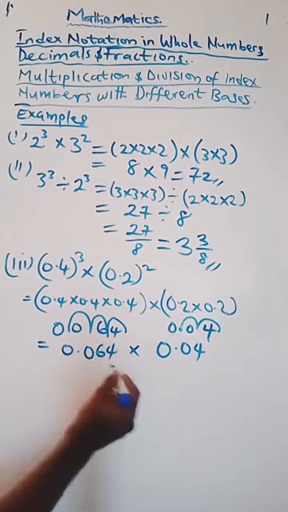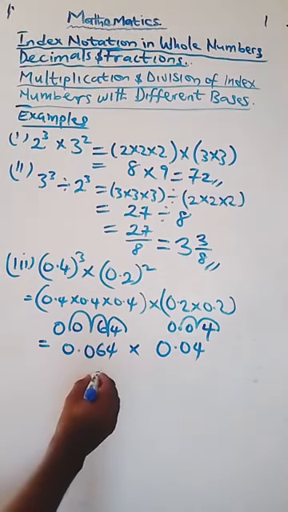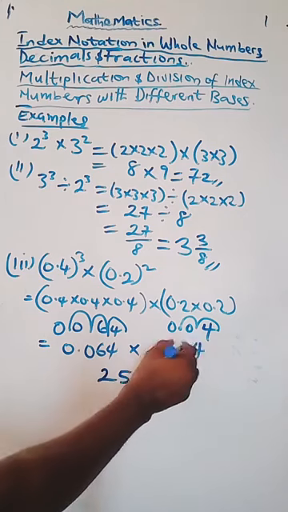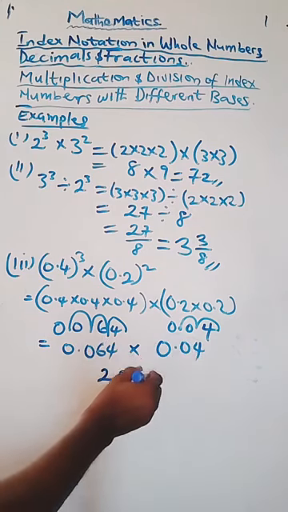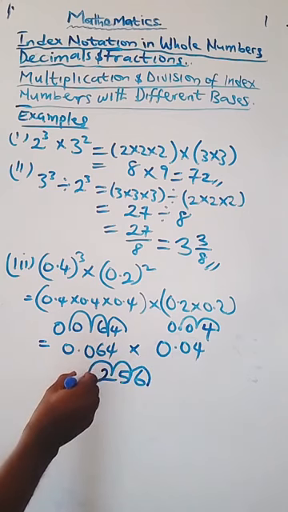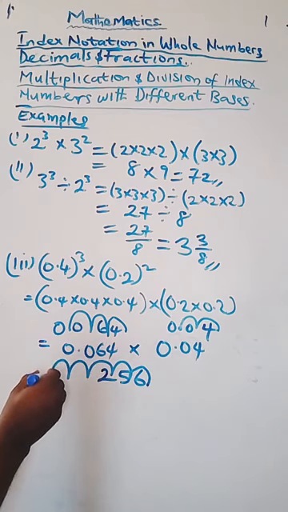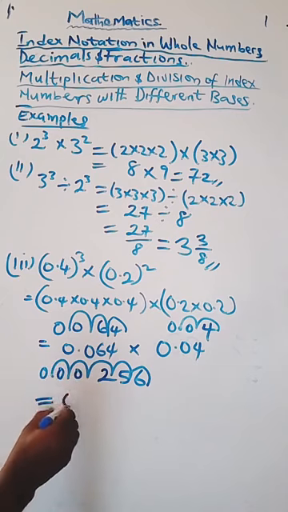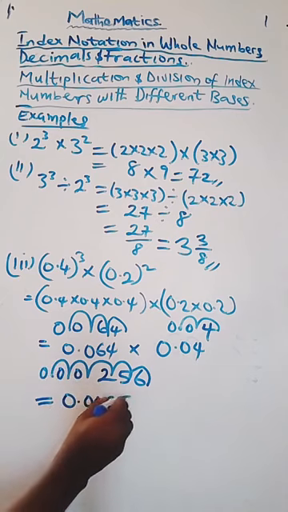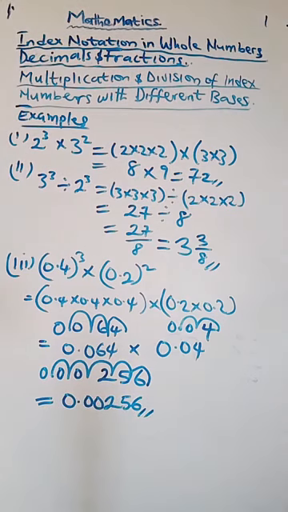So we now use this to multiply out. Decimal, this is 64 and this is 4. We now have 2, 5, 6. We move 2 decimal places here. We move 3 decimal places here. All together we have 5. So let's move 5. 1, 2, 3, 4, 5. Then we're going to place the decimal here. So 0, 0. So the final answer for this will be 0.00256. If you press your calculator, that is what you are going to get.